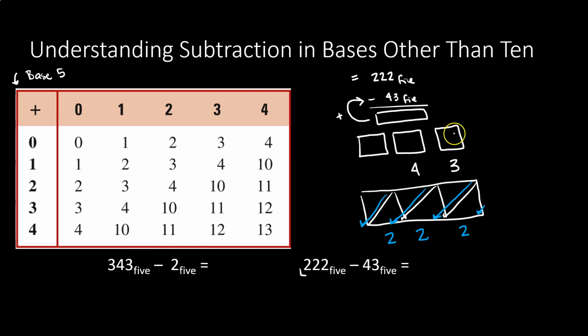So we need some number in the ones place to add to the digit 3 so that we get a 2 in the singles place of this place value box. So let's look in our column or row of 3. The only option in that row that has a 2 in the ones place is 3 plus 4. So that first digit has to be a 4. If we add 4 plus 3, we can fill in those numbers. We have 2 units and 1 group of 5. Then we can move on to the next place value.